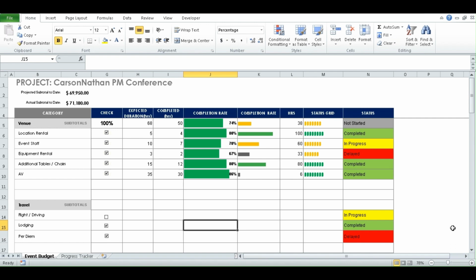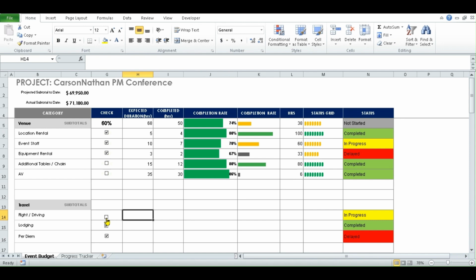Now that we've created our checkboxes, what we want to achieve is the same thing we're doing here, where when we uncheck, the percentage here decreases or increases based on the checking or unchecking of whatever boxes we've done. Before we do that, we first have to link each checkbox to a particular cell, and you'll know why it's important in a minute.